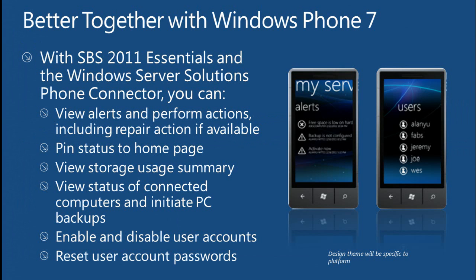So the next one is Windows 7 Phone. There's a Windows 7 Phone app. It's actually really pretty cool. On your mobile device, you can do some light administration type work, and you get alerts. So you get the same kind of health monitoring information on your phone that you see in the dashboard. You can also take a look at your users and do some light user administration. Of course, you can access the shared folders in the environment and things like this. Without reading you this laundry list of cool features, there's a lot of things that you're able to do just with your smartphone.